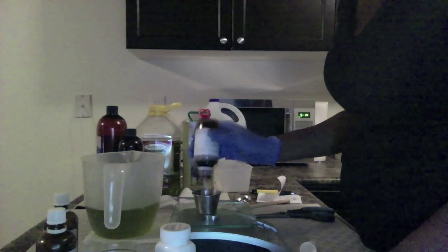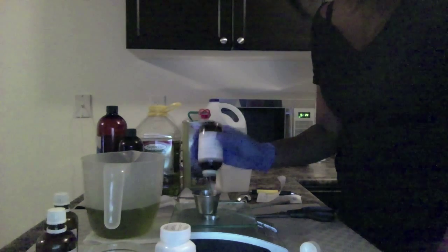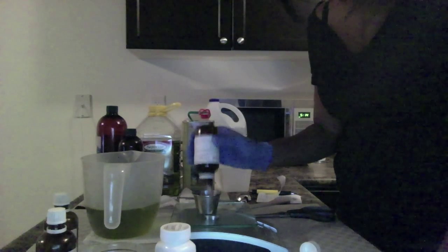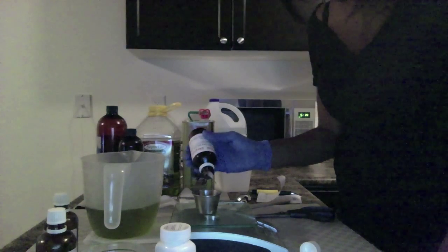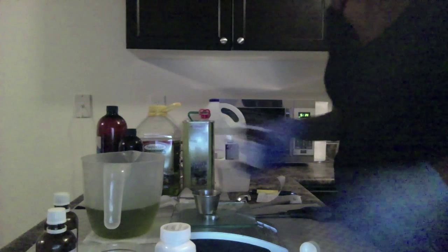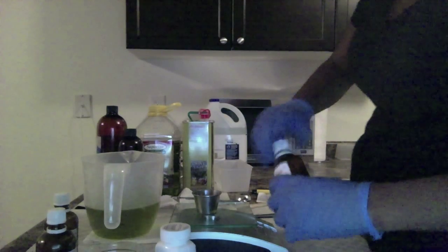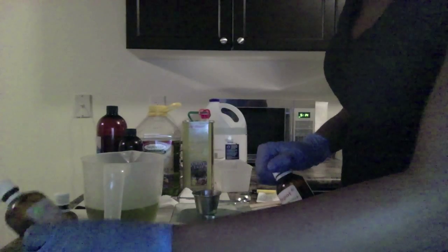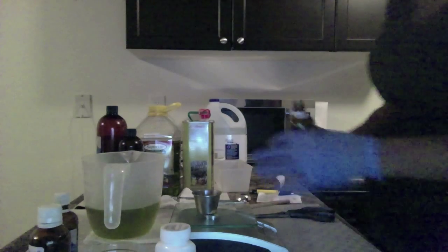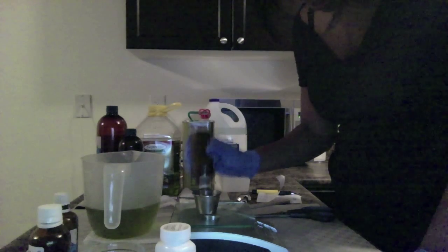This may take a while. Okay, 0.4. Okay, that's of basil. And 0.4 as well of lime, or 0.375 if you have a more accurate scale. We need to get more lime, I'm almost out.